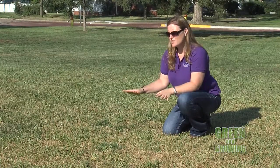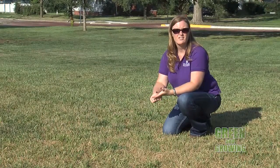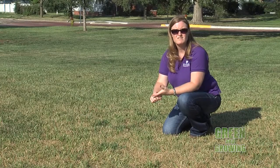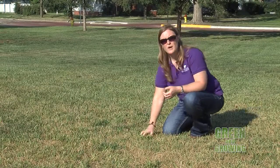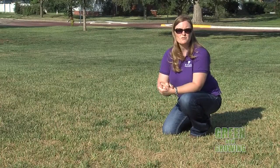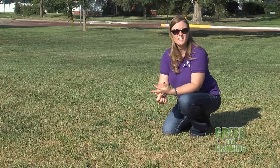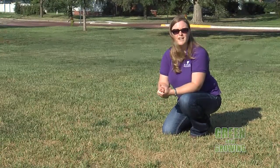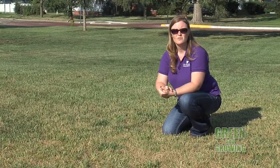Once again, if you have fescue, Kentucky bluegrass, actually just about any type of turf grass, you can have issues with grubs. This is the time of year that they start to do the bulk of their damage, late summer, early fall. And so look for those brown areas in the yard, go out, do your test, see if you can find grubs. If you do, do a rescue treatment, which would include products such as Dylox or those 24-hour grub killers that are on the market. And if you have questions, maybe it's not quite what you think it is, or you're not finding any grubs, just let the extension office know and we can see if we can help you out and figure out what's going on with your lawn.